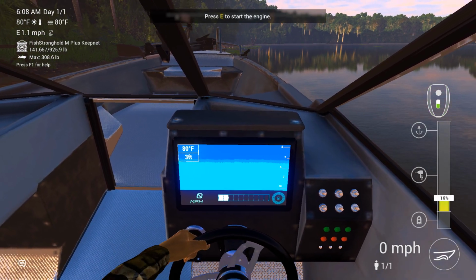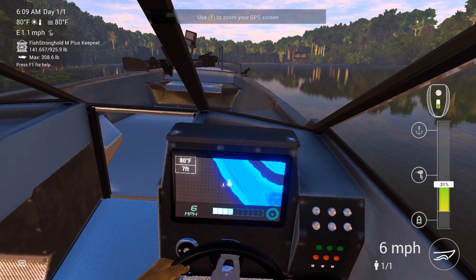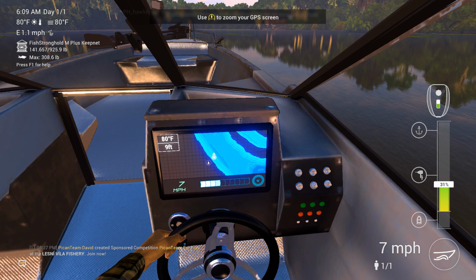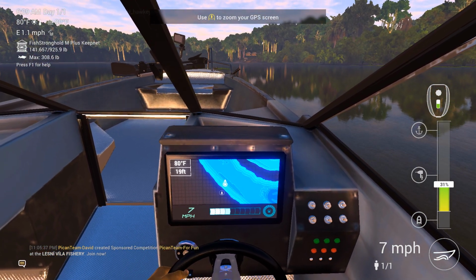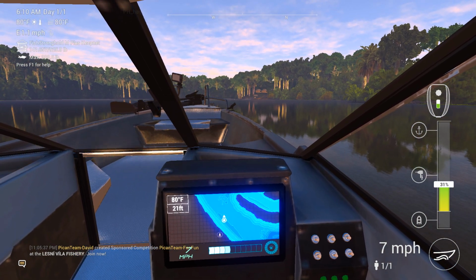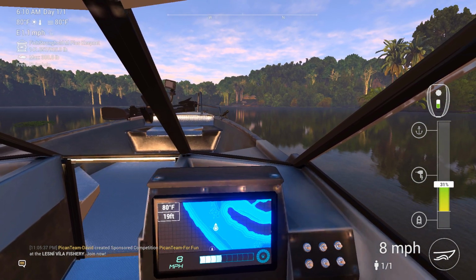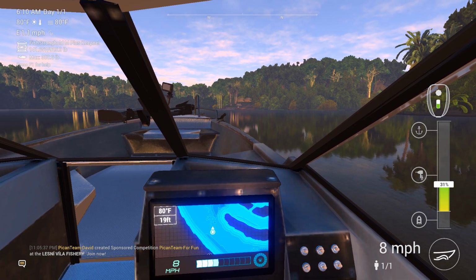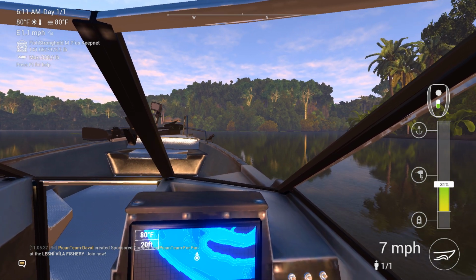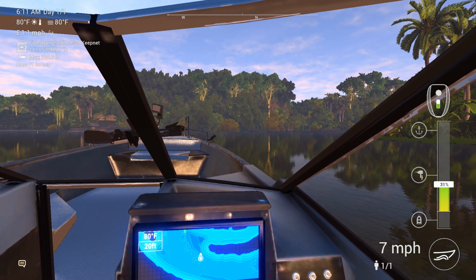Let's go ahead and get the boat started. Now we've got to first locate the hole, obviously. This hole that's near the dock is not nearly as deep as some of the others. Definitely not as deep as the one we're going to be focusing on. It looks like this one's actually a series of a bunch of small holes right before you get to the big one. But there's one really exceptionally deep spot right here. You can't see it on the main map, but we're going to focus on that really deep area.